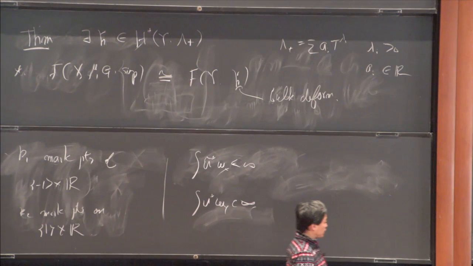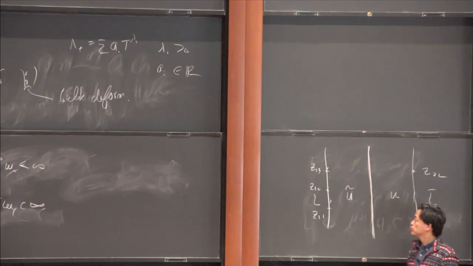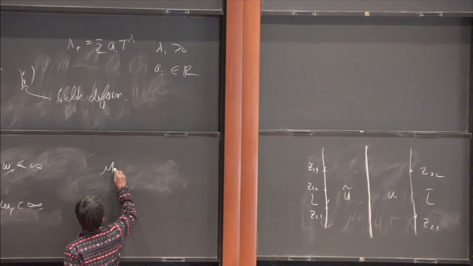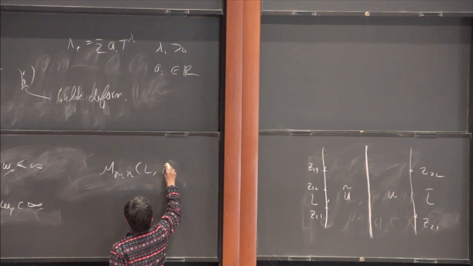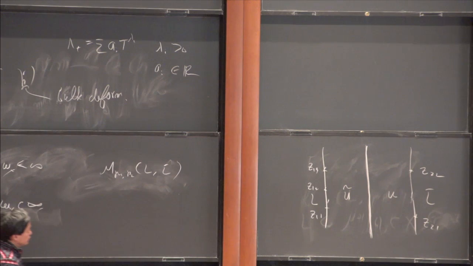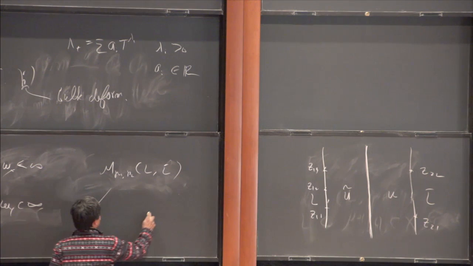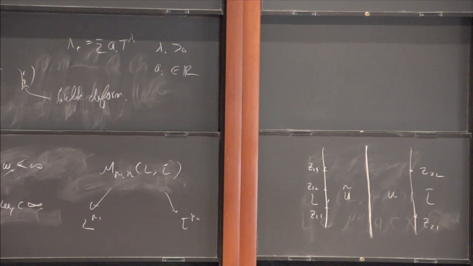So this is a moduli space. Of course, you need to compactify this moduli space. And there are several problems about compactification, but I'll mention them later on. But anyway, you have this moduli space. Let me write it M K1, K2, L tilde, L bar. Right. And then the evaluation map, you have these marked points. You have two evaluation maps, L to the power K1 and L bar to the power K2. So that is the situation.